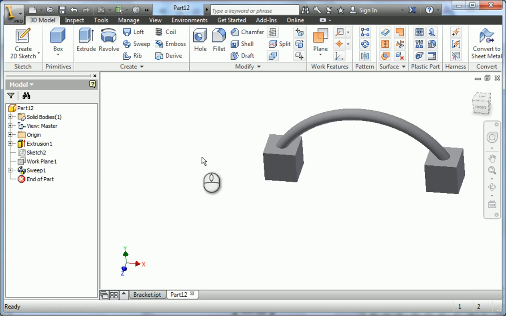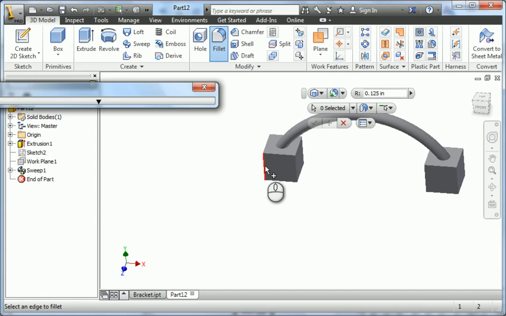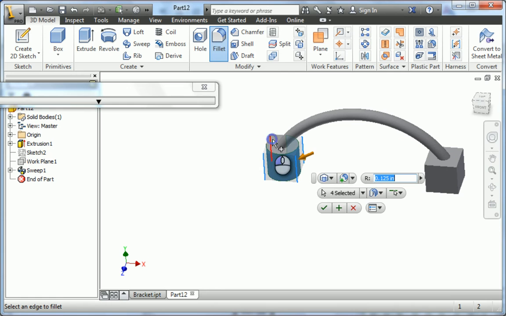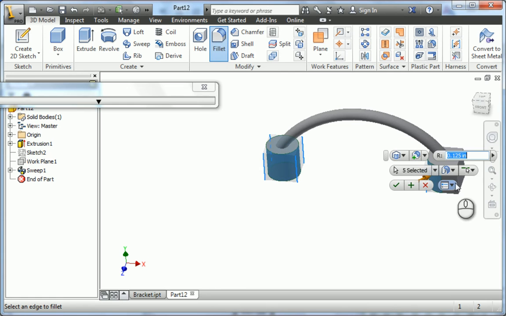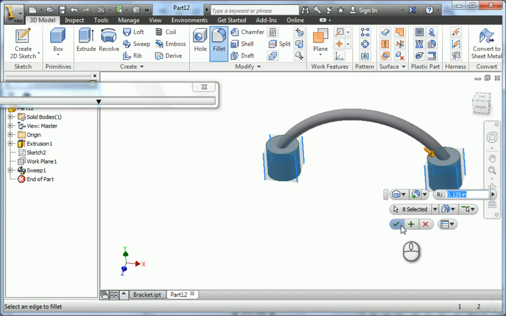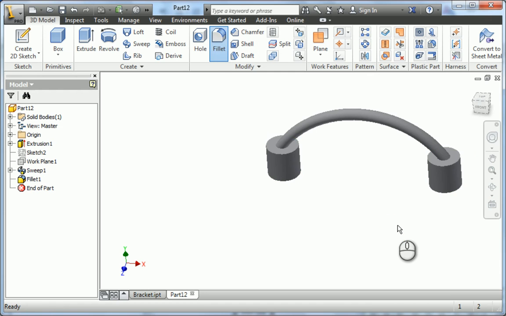Now, I could go around and do a lot of extra work here. I can put fillets on this to round it out. I could have made this with a circle also, but this just makes life a little different, and a different way of approaching making those type of objects. It's not wrong if you had started off with a circle, but that gets you going. So now I have the basis, similar to what I had before, and I can put a fillet on that if I want to make it look exactly like the other one. But that's not really important that we make it exactly like the other bracket.